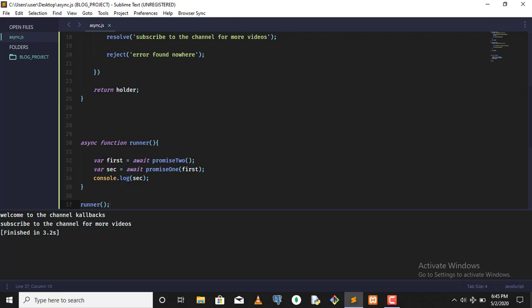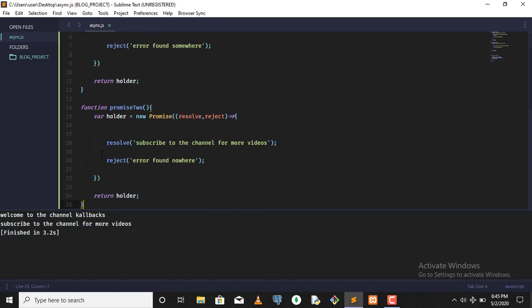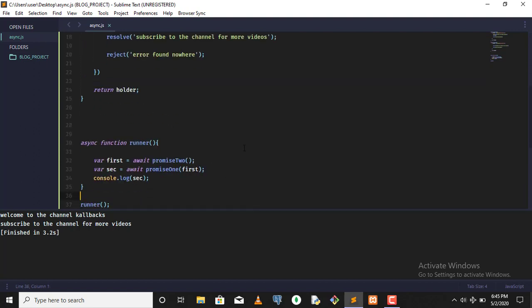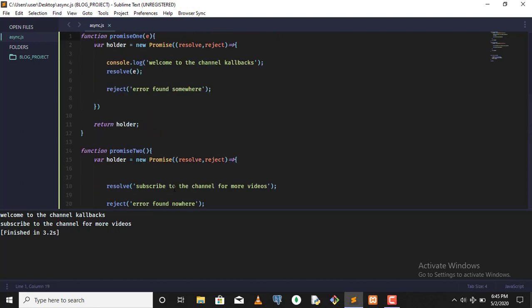When I run the first function, which I called promise 2, in this promise object we said resolve subscribe to the channel for more videos. So once that resolve function outputs subscribe to the channel for more videos, I pass that argument into promise 1 as that e, and it's going to say welcome to the channel, callbacks, and resolve e. It's going to print subscribe to the channel for more videos. I hope you guys understand.